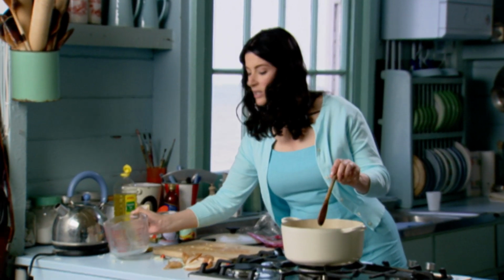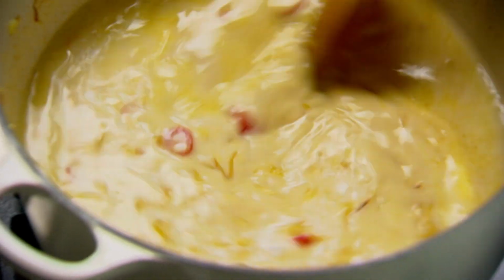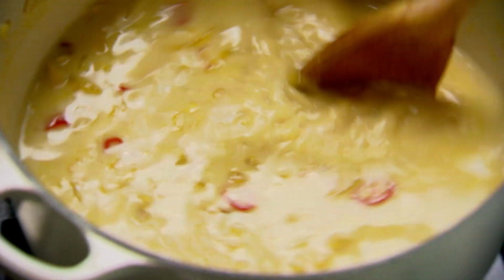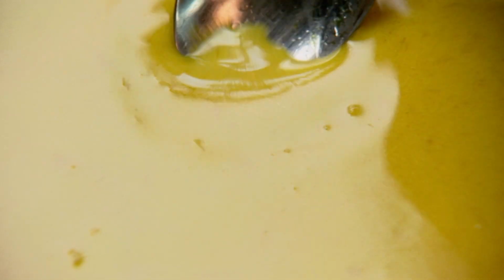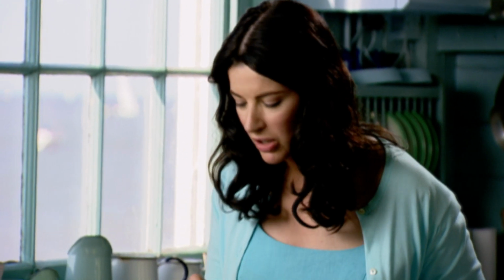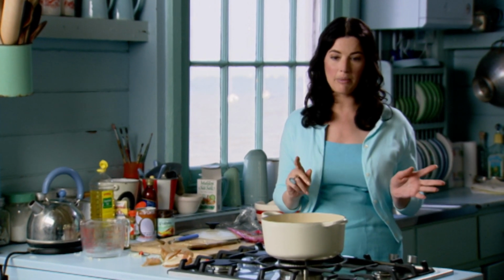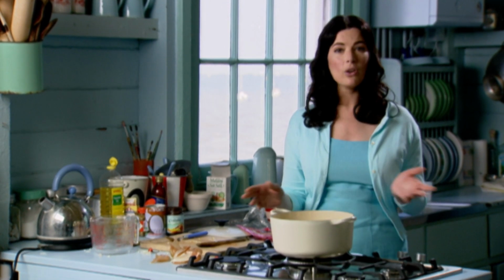And that's it. So once this has come to the boil, I'm just going to immerse the fish, give it a few minutes, and that's supper ready. A little taste. I love the sourness of the tamarind against the sweetness of the coconut. And that's, frankly, all over bar the singing, really. I'm going to turn it off and then go and say goodnight to the children. And then when I want to eat, because it could take some time, I just need to reheat this, cook the fish in it for about 4 minutes, and supper's ready.